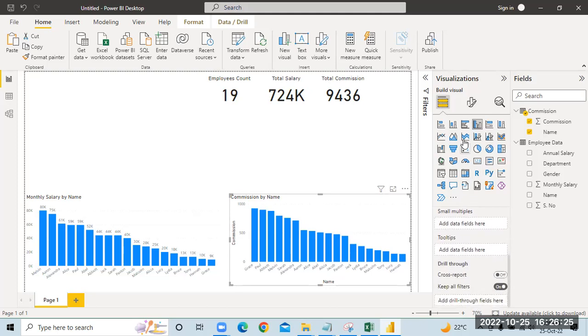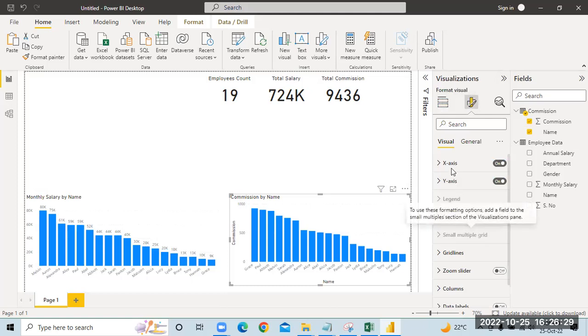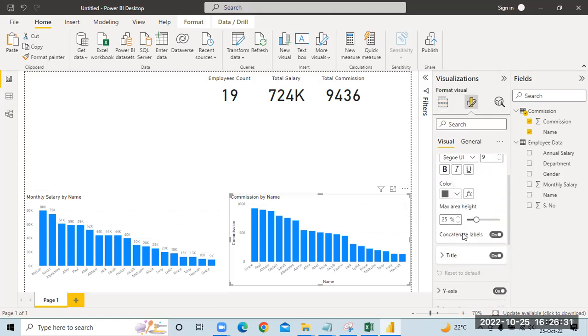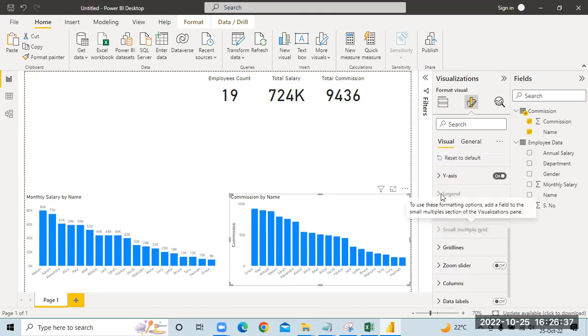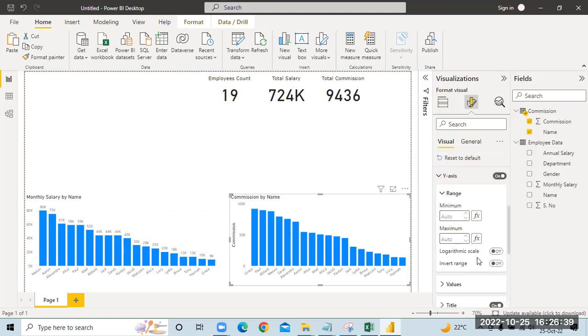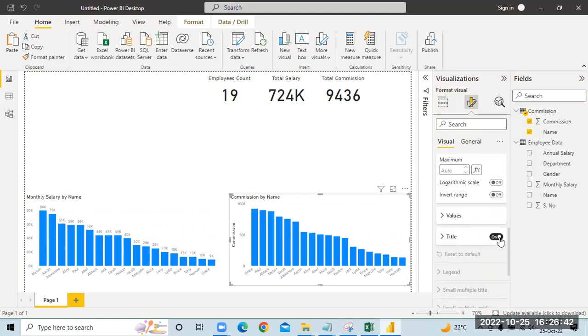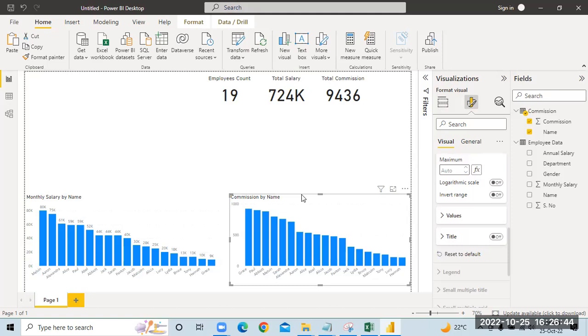So we don't need this commission and this name over here. So what we can do, on x-axis, let's remove the title, and on y-axis also, just remove the title. So it's gone. So commission by name.